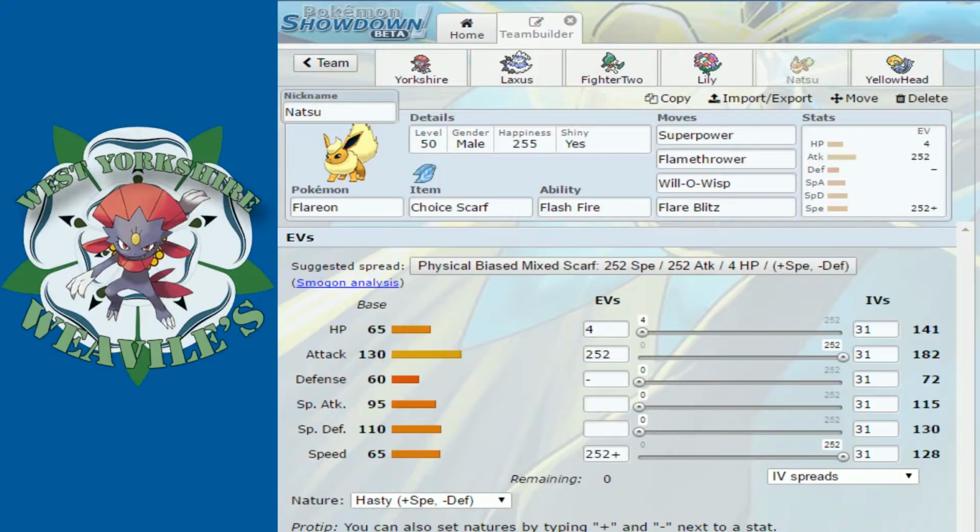And if we don't want to Flare Blitz the Ferrothorn, we've got Flamethrower. Flamethrower is going to take out Ferrothorn with its special defense only 60. With Choice Scarf, and it's 4 times weak to fire, Flamethrower will kill the Ferrothorn on the special side, and we take no further damage from a Flare Blitz, which will be very, very helpful if we can pull that off, if it comes. So that's our set there for our Flareon.